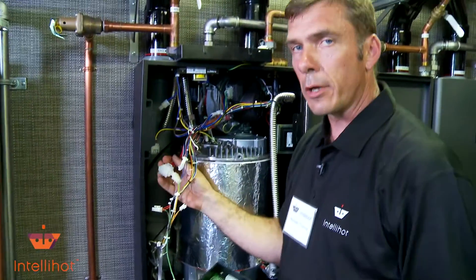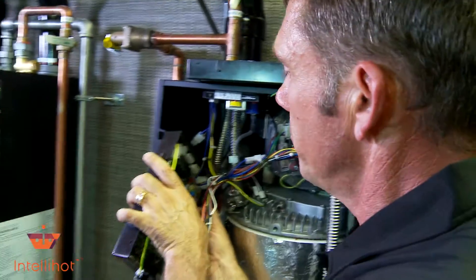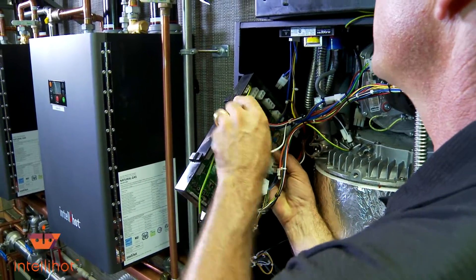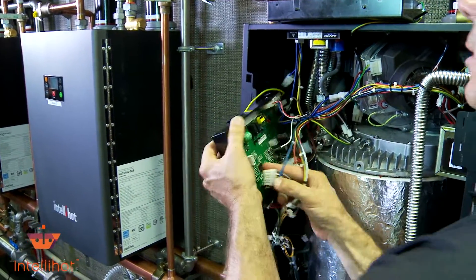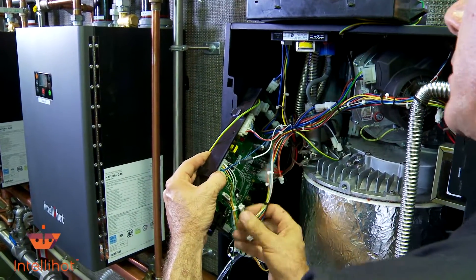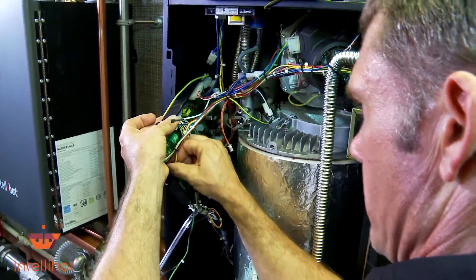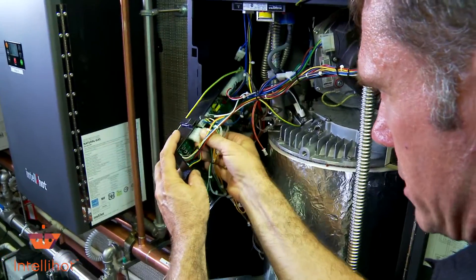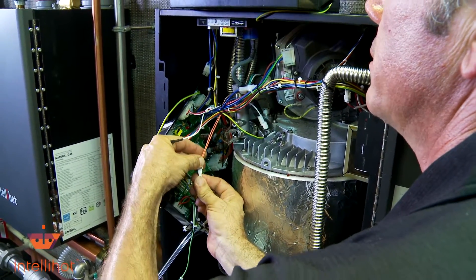Now we have a mess of wires and we're going to figure them out together. I'm going to start with that big connector — it only fits one way. I have another prong with five pins; I'll bet that one goes right there. I'm keeping my ground wire set aside so I don't forget it. See, if it doesn't fit, you've got it in the wrong spot — you can't mess up. That one didn't fit there, but it fits right there.